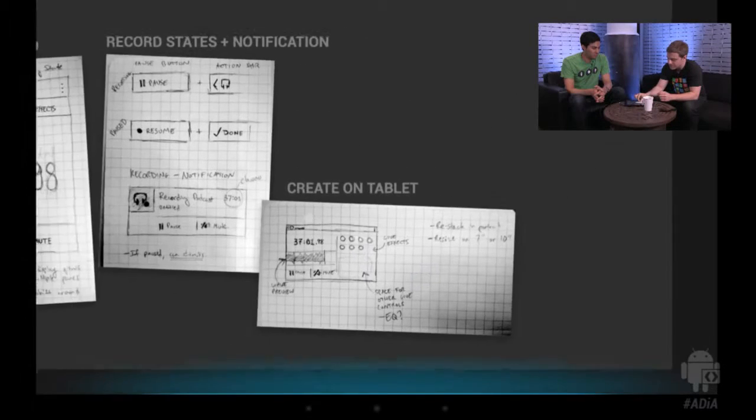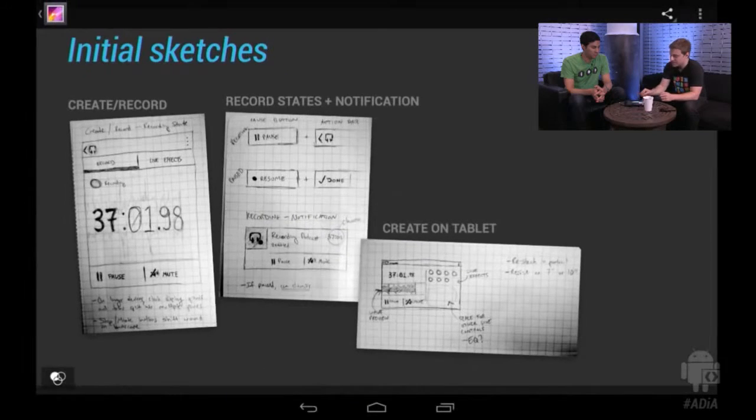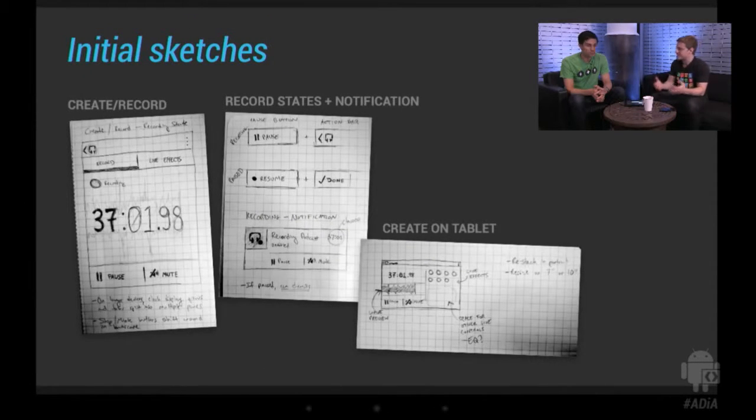So that was the sketching process. Obviously this is a very compressed design process, and in a real design process, you want to sketch much more, iterate, and show it to people to get feedback. We only had basically a day to do this, so we didn't really go through the whole process. But once you're done with sketches and have a good feel of what things should look like, the next step is to do wireframing.